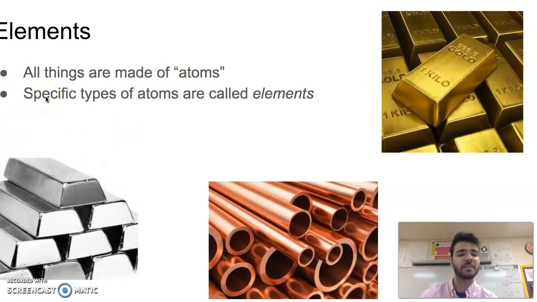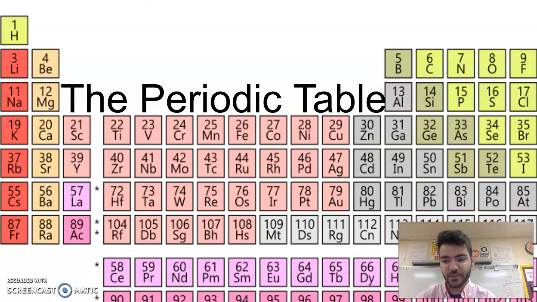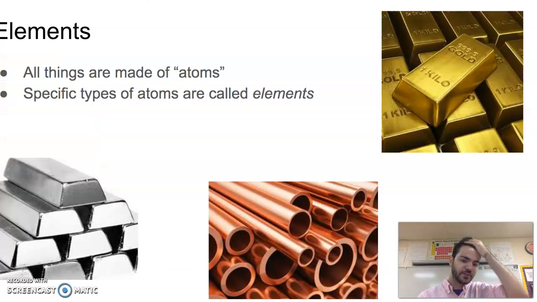And when we're talking about specific types of atoms, we call them elements. And that's what the periodic table shows. As you can see, right now we've discovered 118 different types of atoms, or different elements, and these are the 118 things that make up everything. So you can see right here, this would be silver. We would have tons and tons of atoms of silver right here to make up this block.